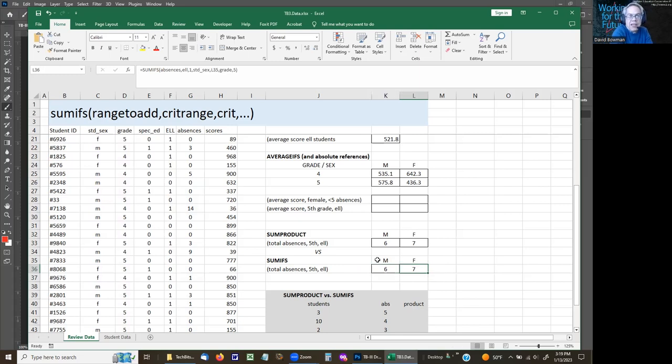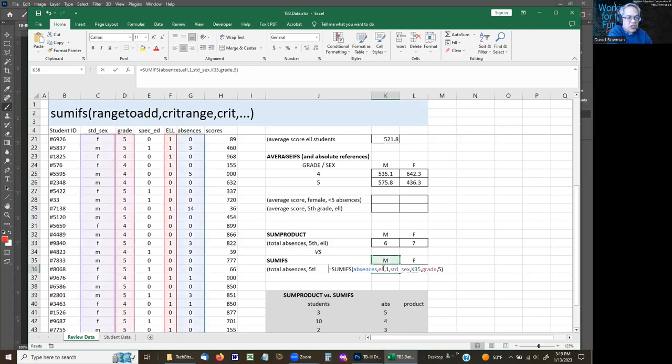So why don't I like it as well? The first reason I don't like it is because it's hard to understand what it does. If you have to go back and cross-check it, it just says range criterion, range criterion. I'm not saying, does this equal that? Like I did with SUMPRODUCT. And I can't say, is this greater than that? Is this less than that? Is this not equal to that? My only options are the value in the range equals this thing.